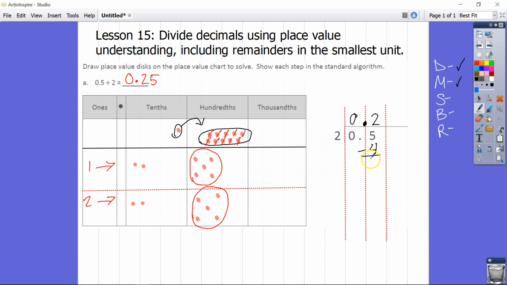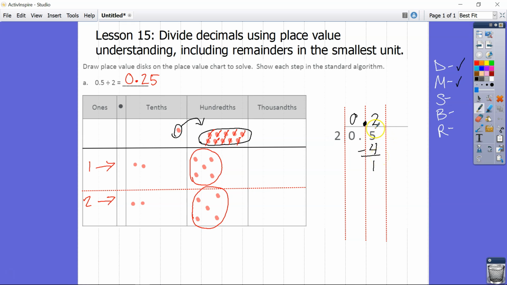Subtract. If you notice, I'm in my tenths place here. So now I have 5 tenths minus 4 tenths. Remember, I had started off with 5 tenths, and then I used 4. I gave 2 to this person and 2 to this person. So I have 1/10 remaining. That's my 1/10 remaining here.